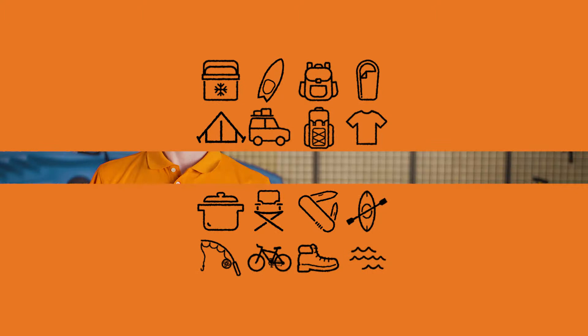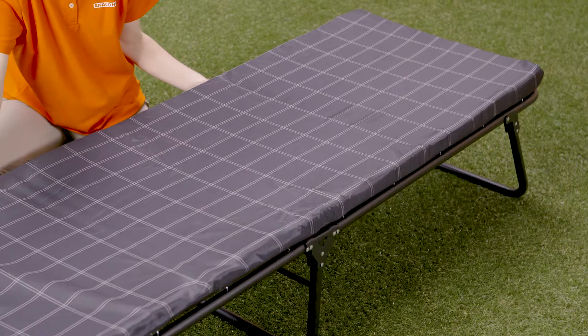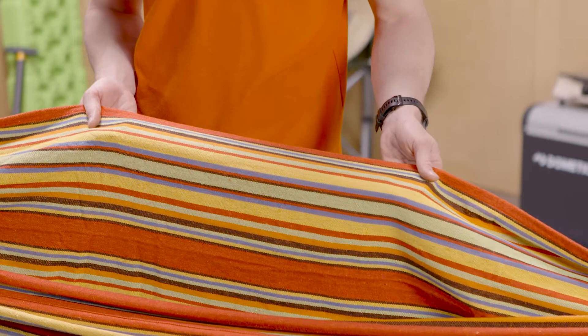The materials a bed is made from determines how waterproof and long-lasting it'll be. When you're looking at the fabric, check the D rating — this stands for denier and shows you how thick the material is. Fabrics with a higher D rating are more waterproof and durable, but also weigh more than fabrics with a lower D. If you're going to be camping when it's wet, canvas and polyester are the most waterproof options. And if you're camping in the heat of summer, you want a bed that's breathable, so look for canvas or cotton.